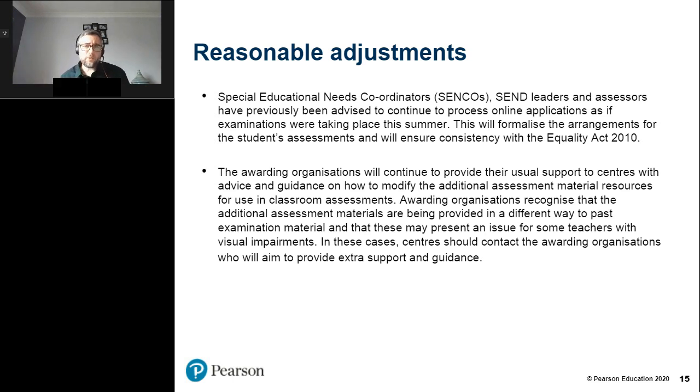Also, if you've got students who require modified papers, so things in enlarged print like sources and things like that, we do have modified papers on our website already in the past papers section, but they may not exist for what you want. So if you need something for a particular question paper, then just apply through the normal process, again through the exams officer, for enlarged print and things like that.